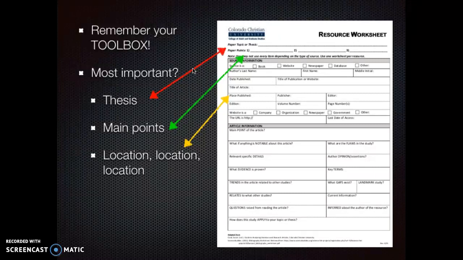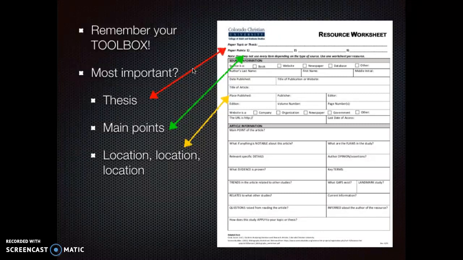You're going to be more comfortable with how people put things together. So look for that writer's thesis. Look for that writer's main points. This doesn't have to be a series of sentences. It can be 3 words that sum up the main paper concepts.